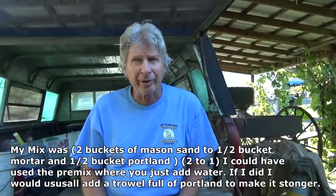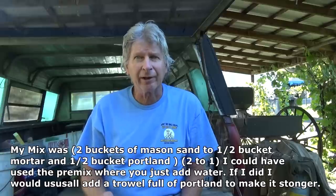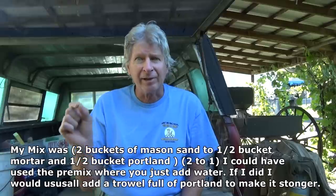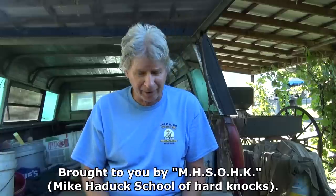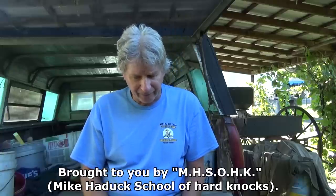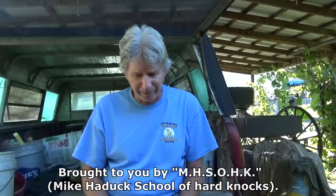So I used 2 mason sand to 1/2 bucket of mortar and 1/2 bucket of Portland. That was the mix. It's a little strong, and next day you might see these little fine cracks, but I want it rich, because the other stuff, when I use 3 to 1, that's why it's falling off all the time. They don't put enough cement in it. But it depends on where you live. If you're living in Florida, it's a different story than up here.